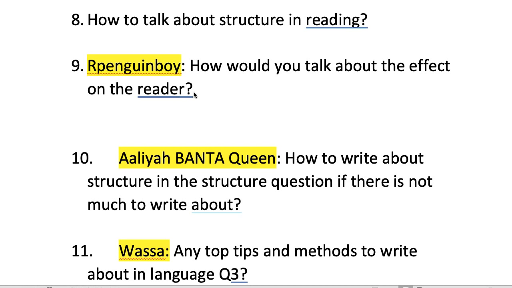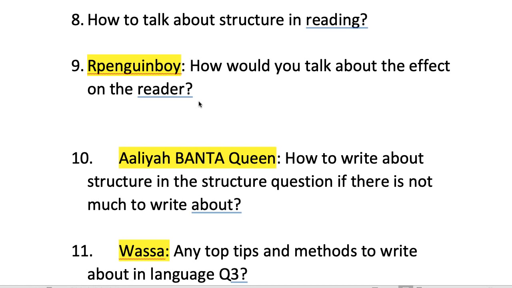So every time you want to think about the effect on the reader, you're really asking, why has the author made us focus on this particular thing? And it's not hard to do that. There isn't an answer that the examiner is expecting. So the idea that comes into your head will be right. If that idea is in order to interest the reader, it will be right, but it will score you no marks, because everything in the text is to interest the reader.